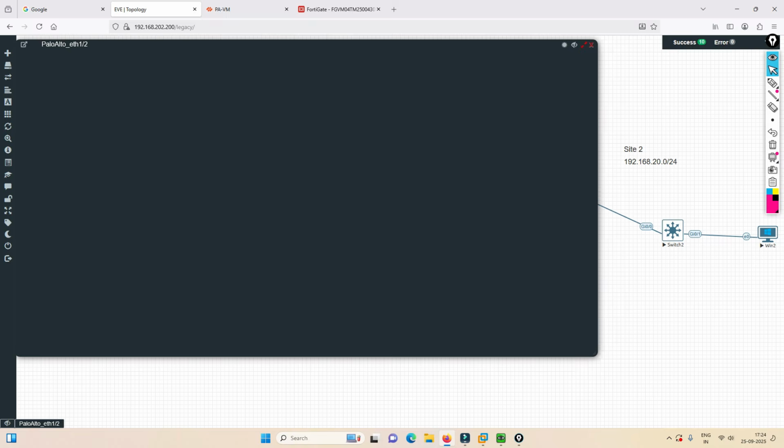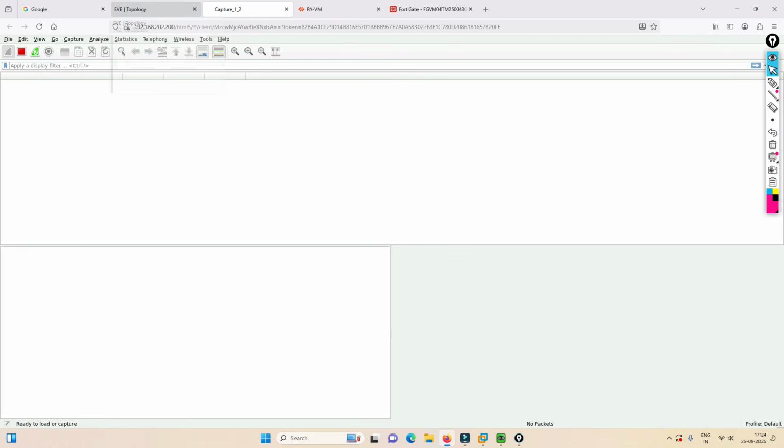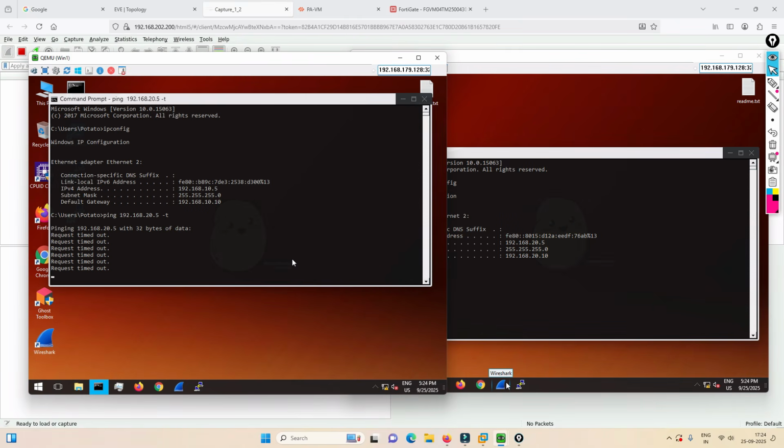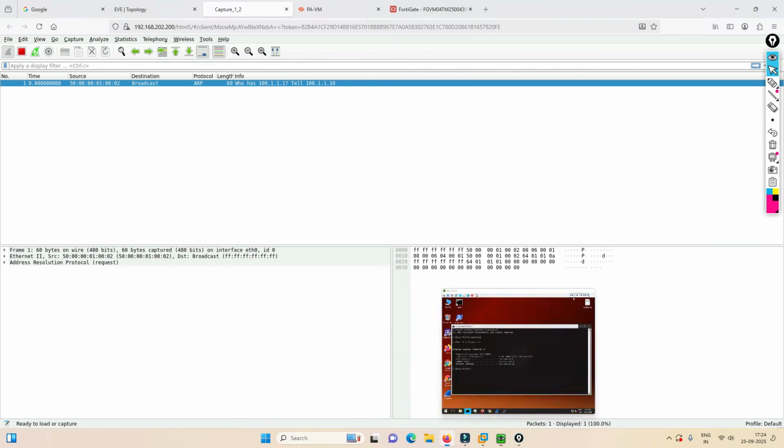Let's do this way. Let's pop this out to a capture. We just wanted to see the captures, and I can see that there is no capture happening.